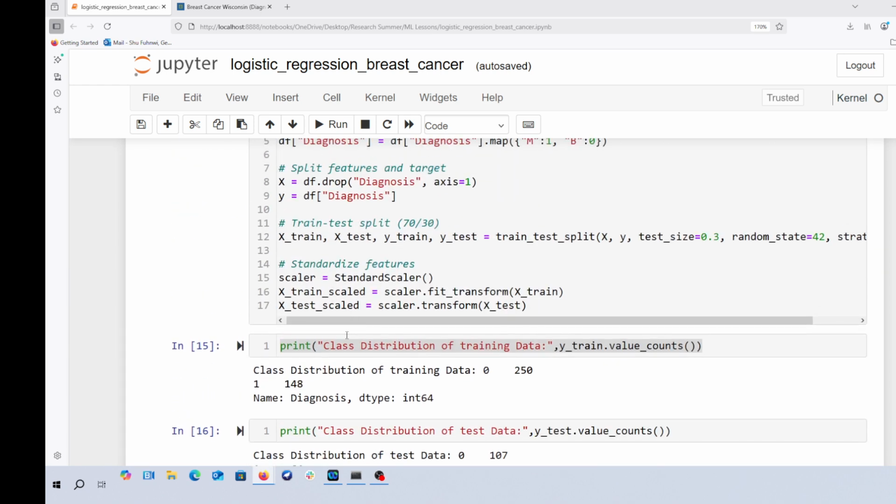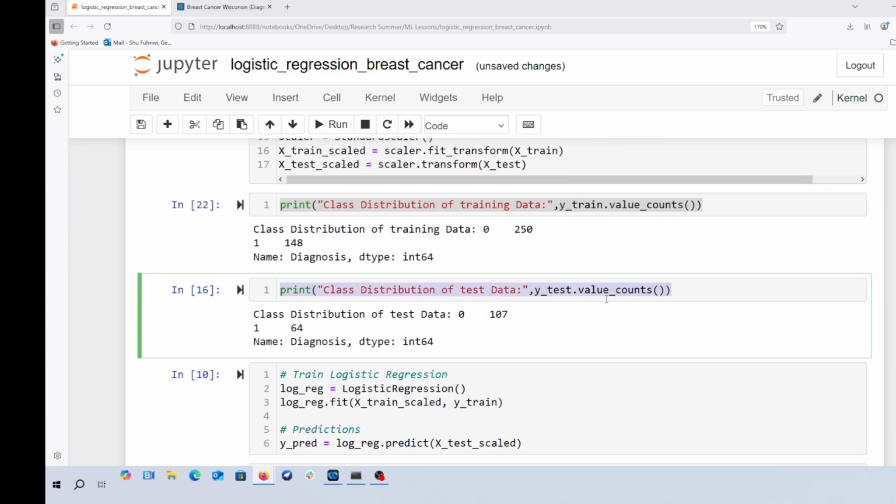So when we are done with that, I just want us to count the target for the train set to see how the distribution looks. We can see here that for the benign class we have 250 samples, and the malignant class is just 148. So we have more of the benign class, which is the negative class. We should expect this a lot, more than the positive class, which is malignant.